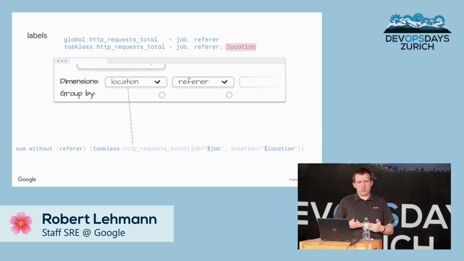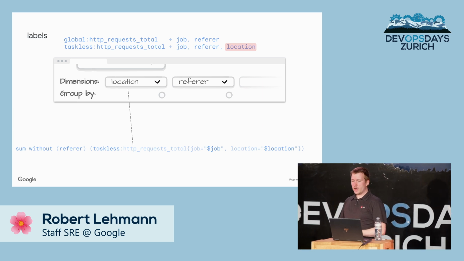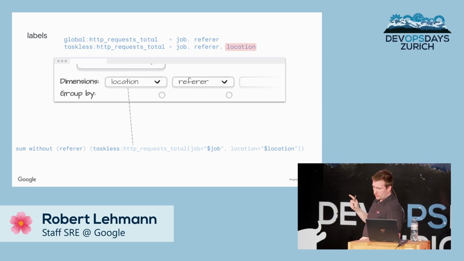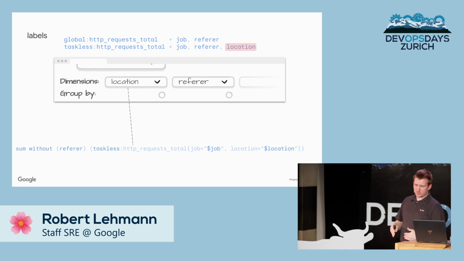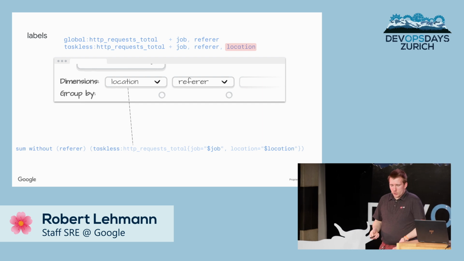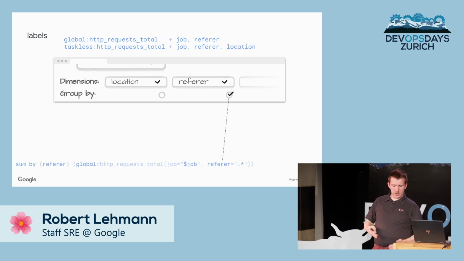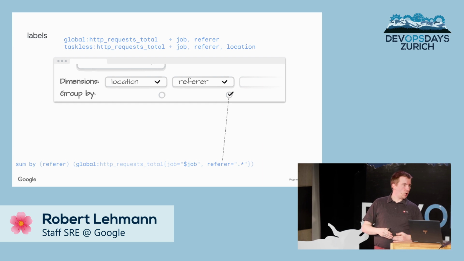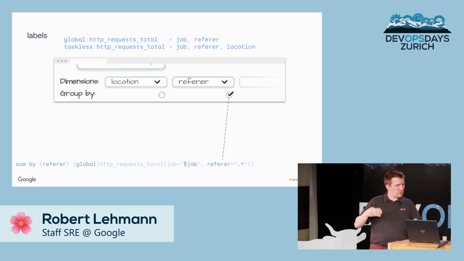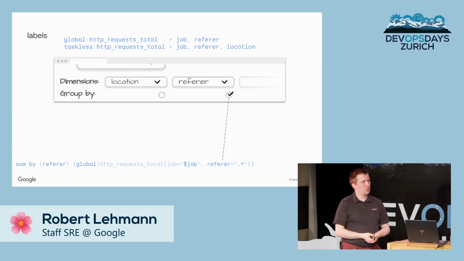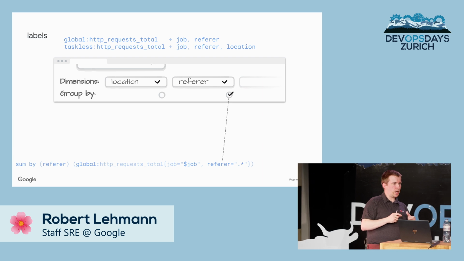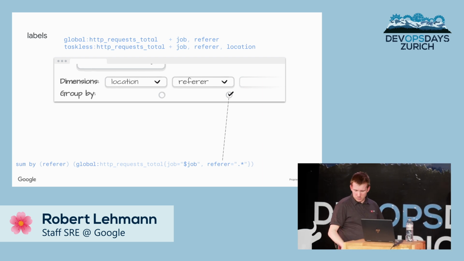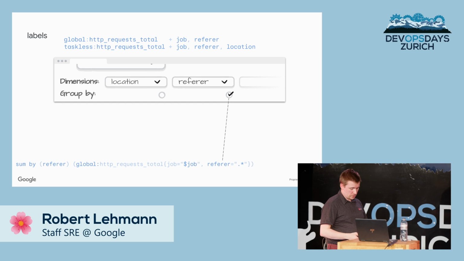And then if you specify a location, for example, it would transparently know, oh, okay, the global metric or global rule doesn't have the location, so I need to go to a different level. And you can do not only filtering, but also group by, right? Like you could say, please show me all the referrers, not just one. Maybe you don't know which referrer is malfunctioning or causing you trouble right now. And then you can group by that as well. And the system will basically transparently apply these sum queries here in this example.